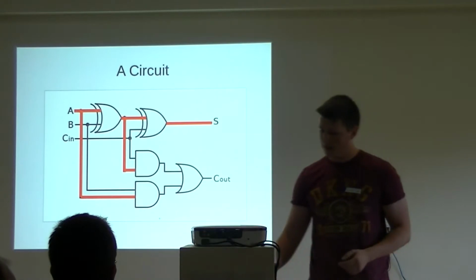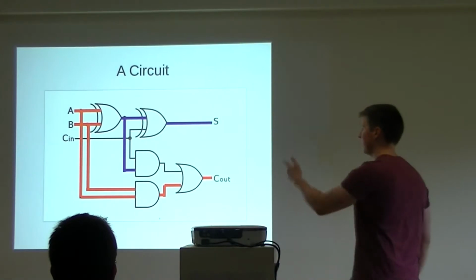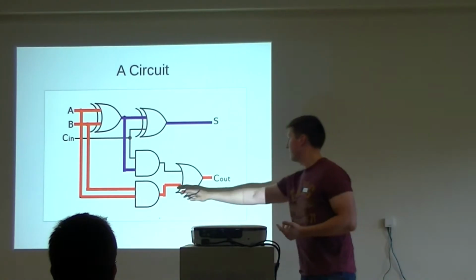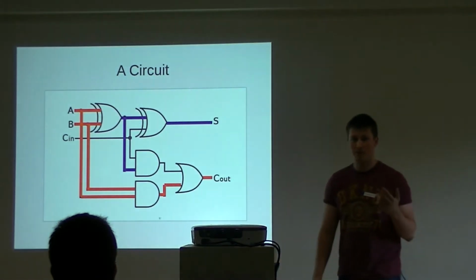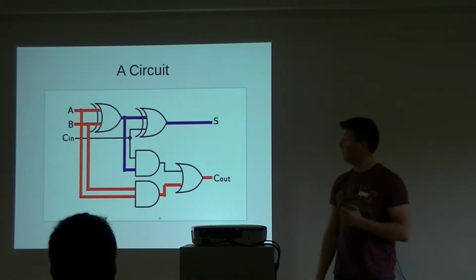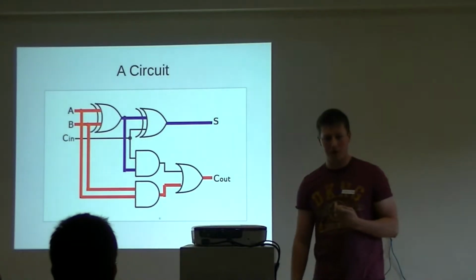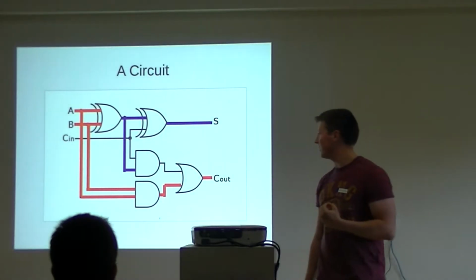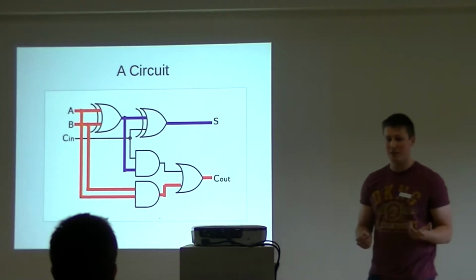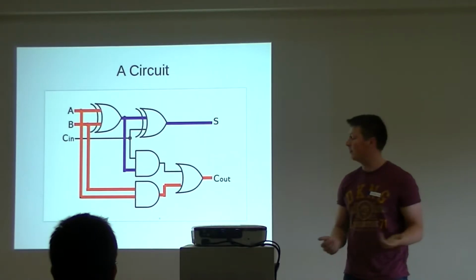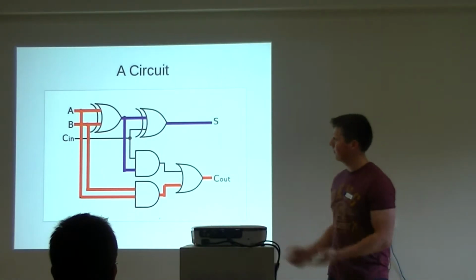And if we add to this and flip line B, you see that this has now turned off these two that were on before and turned on these two down here, along with the B line. That means that going from A being 1 to A and B being 1, it's flipped a total of 5 lines. So one point I'm trying to make is that these interactions are immensely complex. The sources of energy consumption are very, very difficult to understand at the most basic level. When you put it together into a huge circuit, a huge processor, it becomes very, very difficult to analyse in this kind of depth.